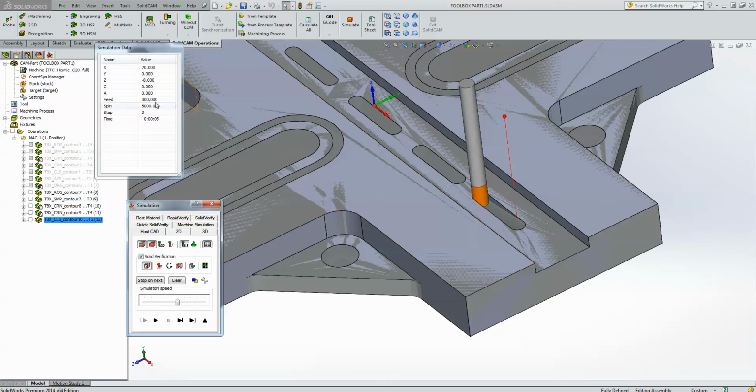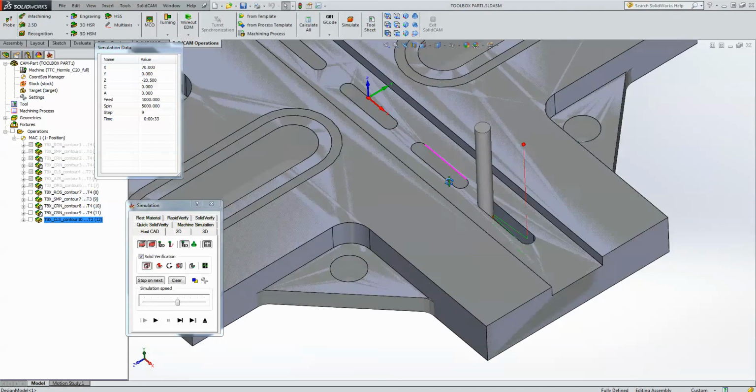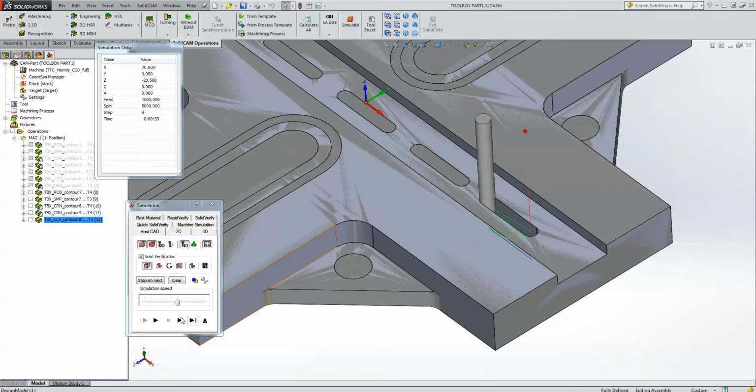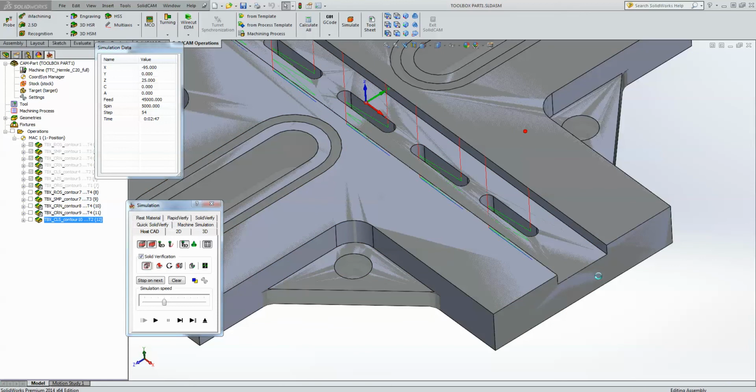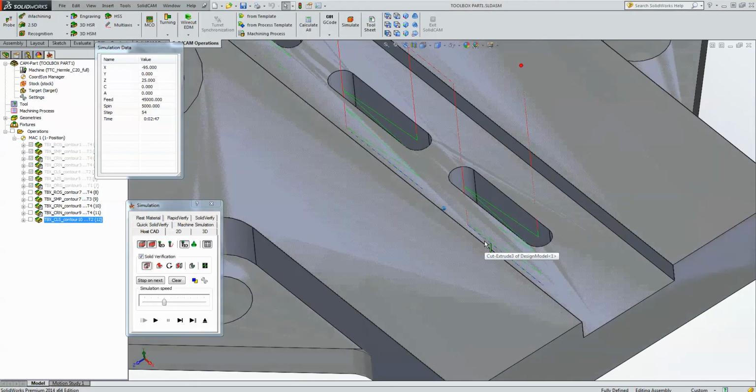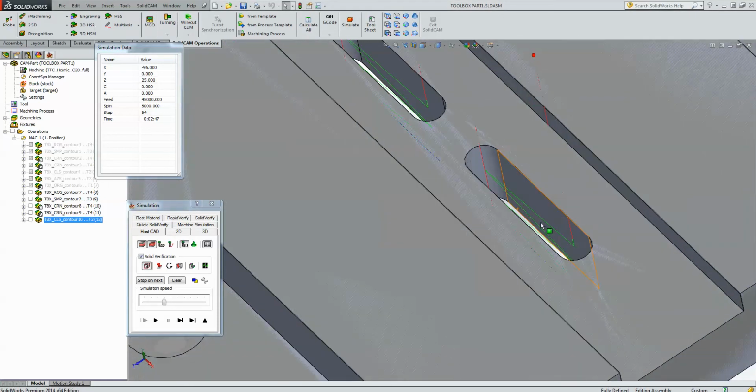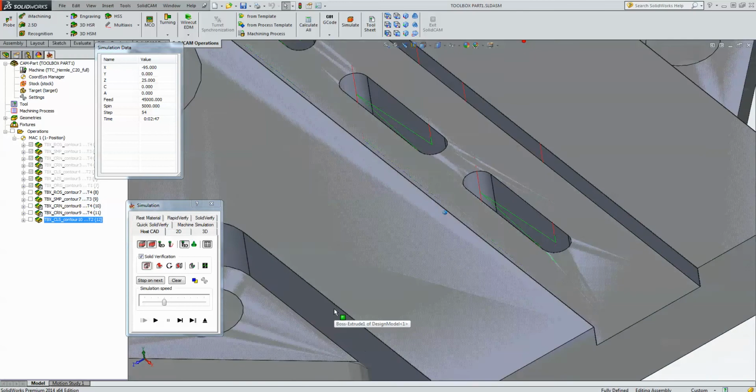You can see it went down to its -8 level. It started at -5, now it's at -8. Another 3 millimeters after that, when it goes back across to this side, now to -11. As it goes back and forth into each section until it reaches the very bottom of 20.5, and then does one pass to clean the bottom. Of course, it does this on every single one of those slots that I showed over here. And you can see the actual tool path going down in a zigzag format.